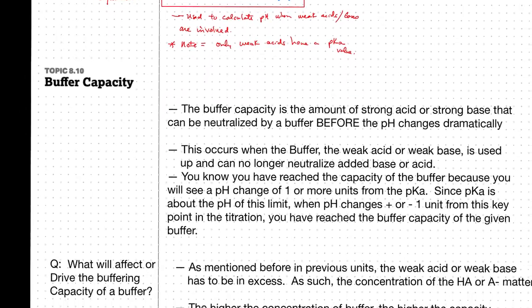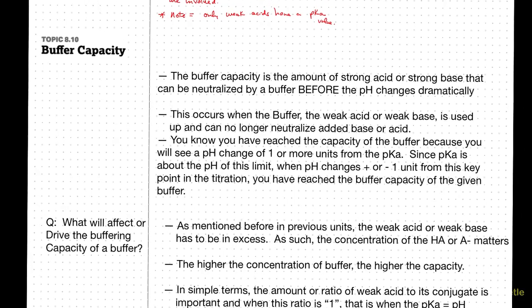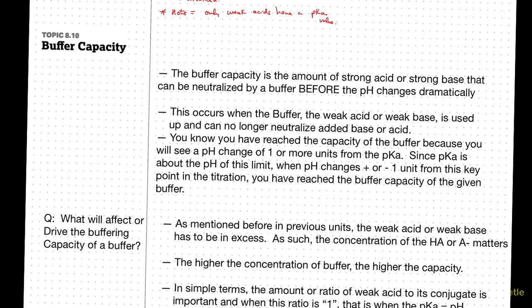So let's look at the information that we've got available here. The information is not going to be very long. In fact, this is the only information that I've shared or will share in the notes. The buffer capacity is going to be that position in a titration where the strong acid and the strong base, if we're looking at those being mixed, are right at the point where the neutralization occurs. That'll essentially be at the equivalence point, because they're both strong acids and bases.